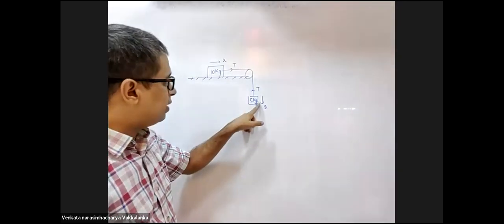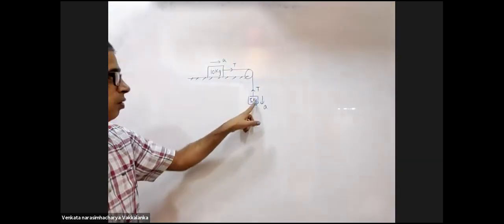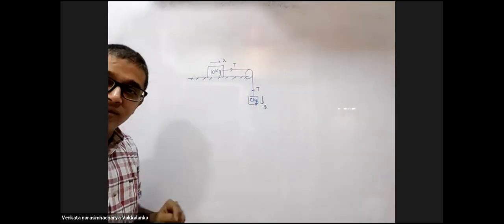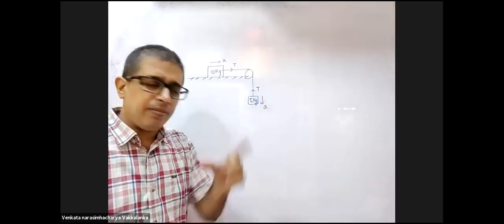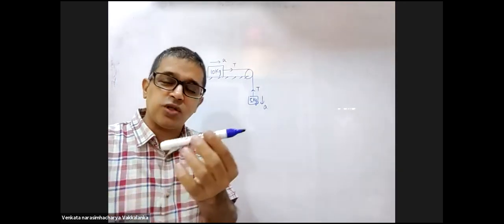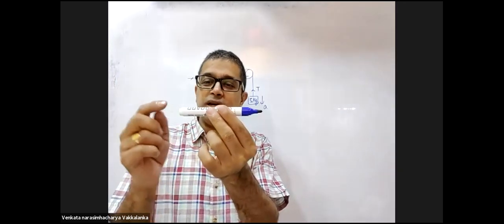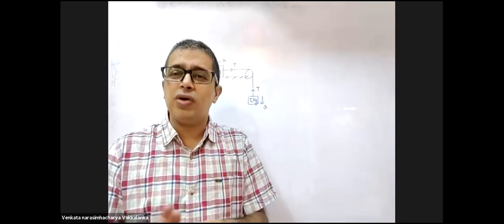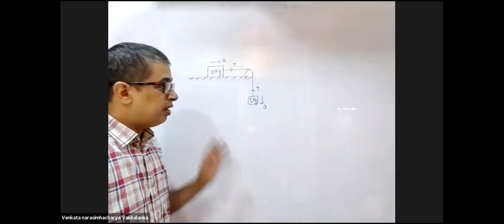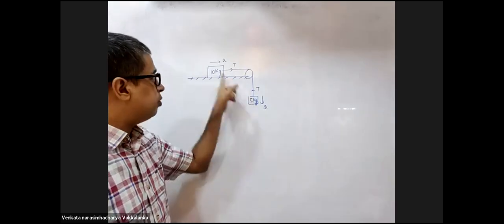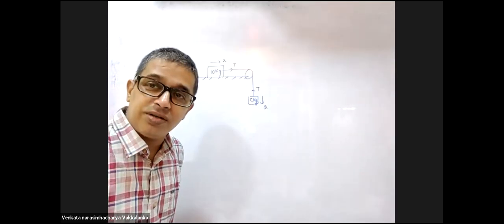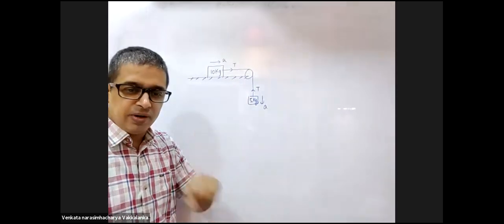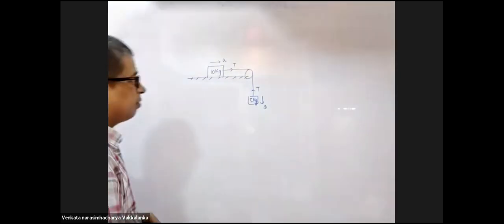How are you deciding that both will have the same acceleration? Temporarily, I'm telling you they are two ends of the same string. If this string has an acceleration of A, this string will have an acceleration of A. This is what I'm telling you temporarily. If it is a complicated version, how do you get the relation between their velocities and acceleration is what we will learn in today's class.